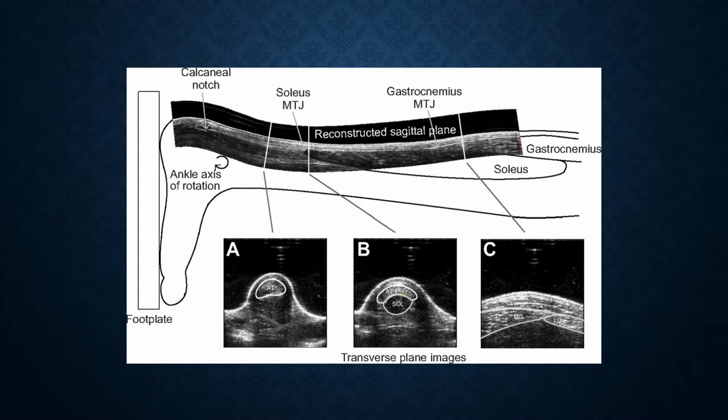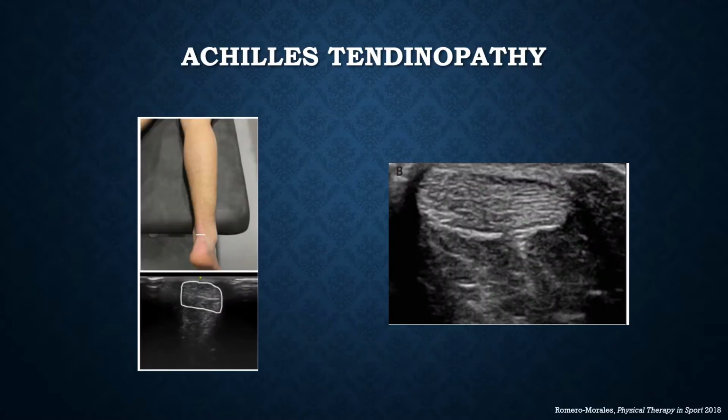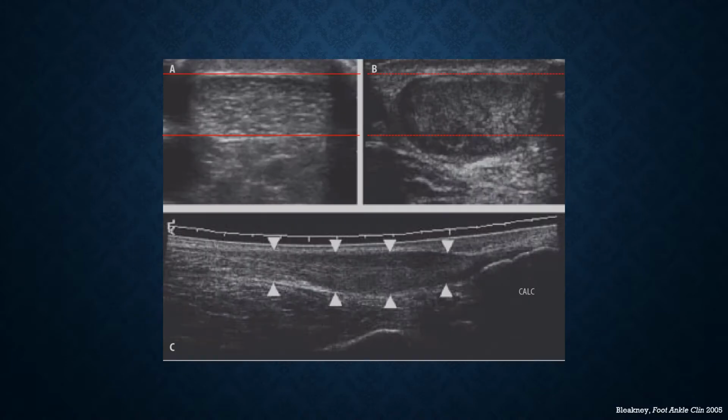If we focus along the bottom three squares of this image, we can see how we get more of a bisection of the Achilles tendon looking left and right. As we'll see in a minute, these transverse images are useful when looking at the cross-sectional area of the tendon at different points along the tendon, superiorly and inferiorly. Here we can see how a transverse image is obtained using the ultrasound transducer. Again, this is looking at the tendon from left to right.